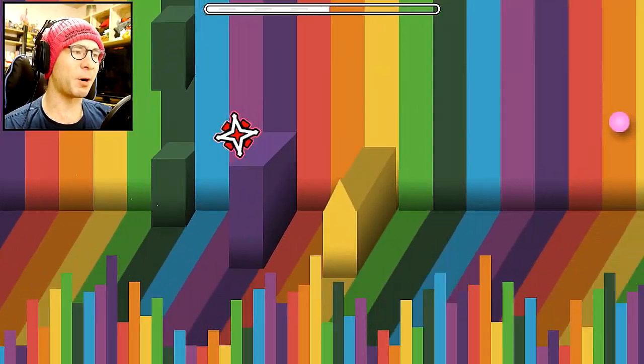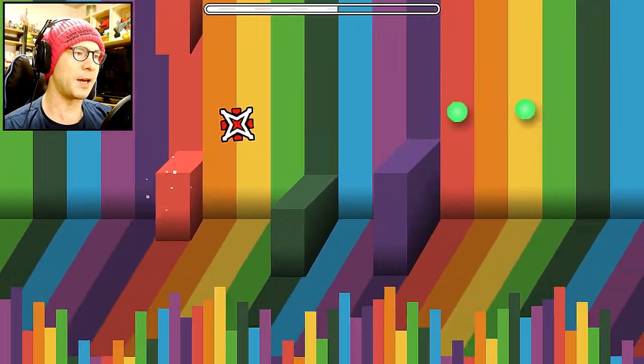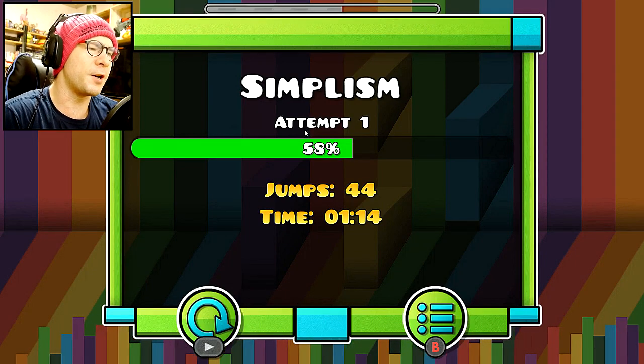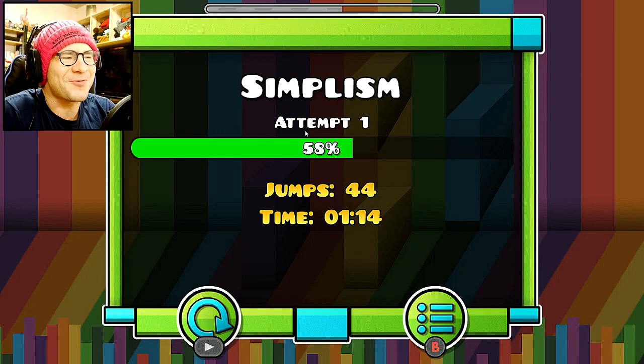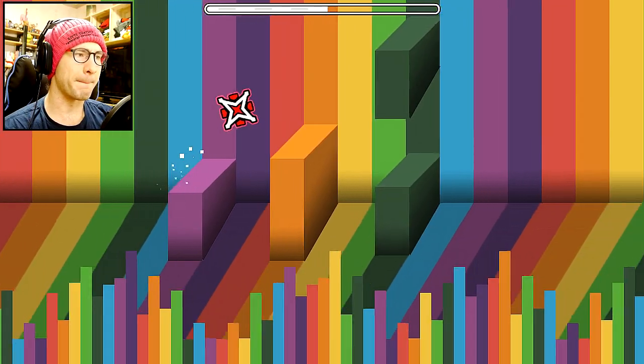Oh yeah, this part is probably the hardest part of the level, actually. Holy shit. Holy shit. Oh, you gotta fall down there. Oh, it's so hard to read because of the 3D-ness. The 3D-ness trips me out so bad. Oh my god, here we go. Focus, focus, come on.